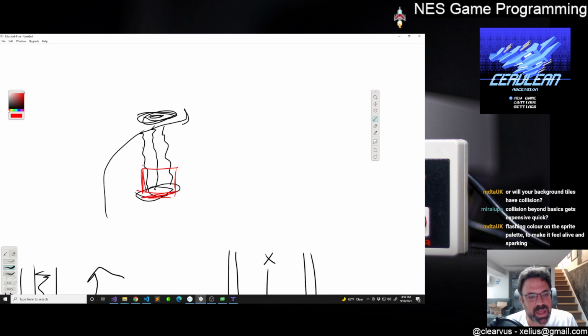Well, it depends on what height the ship is actually traveling at. It's somewhere up towards the middle of it, let's just say. Yeah, this is still just doing a bounding box to some extent.